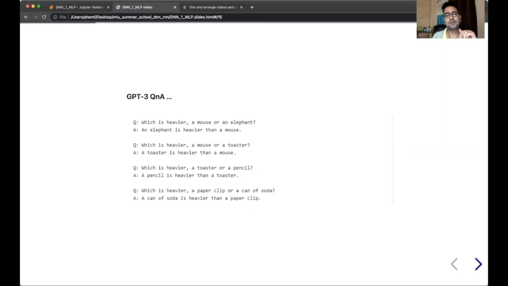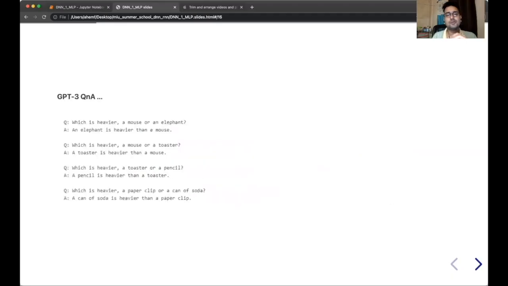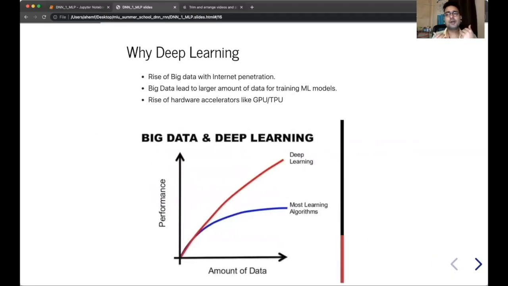So we will look at some of these things today, and we will also look at why we use deep learning, and what happened that deep learning took off. There are a few reasons why we have adopted deep learning compared to, let's say, linear regression, or XGBoost, or other algorithms like gradient boosting. Why do we have deep learning, and why is it doing so well?